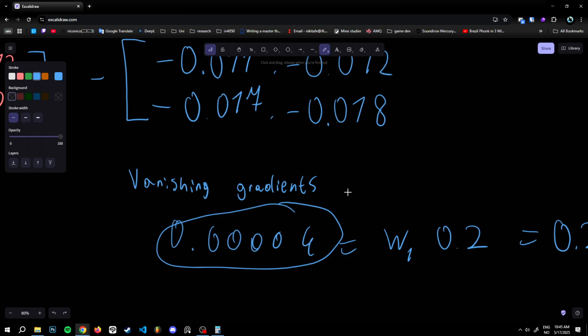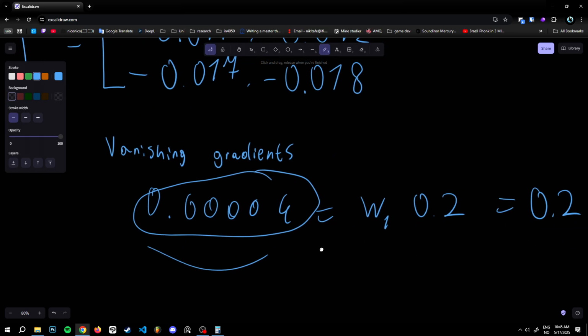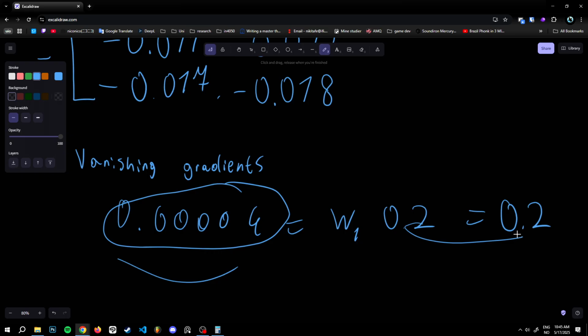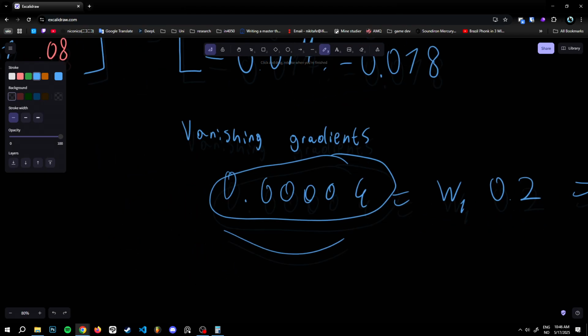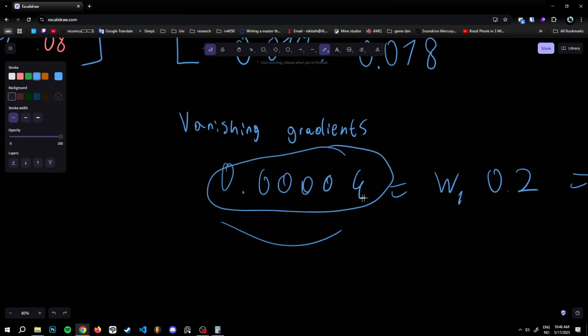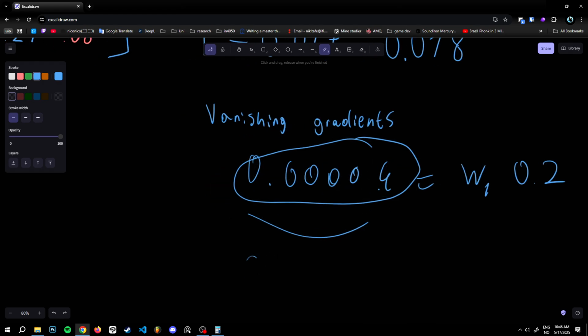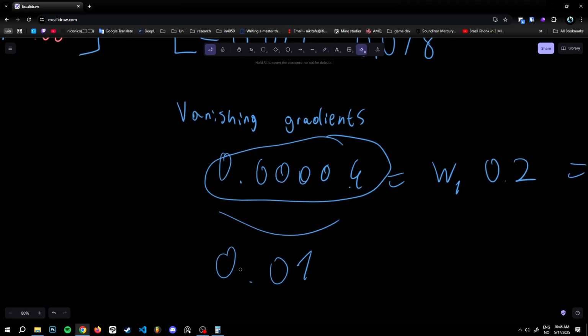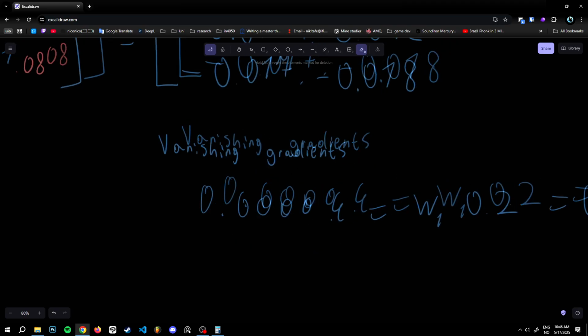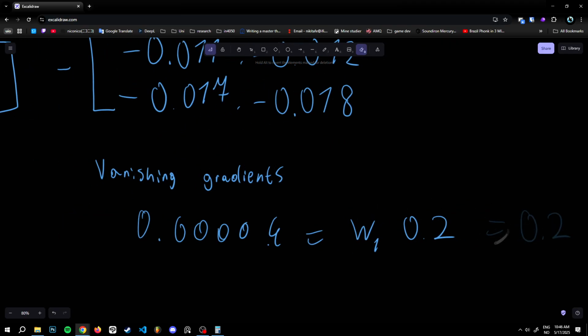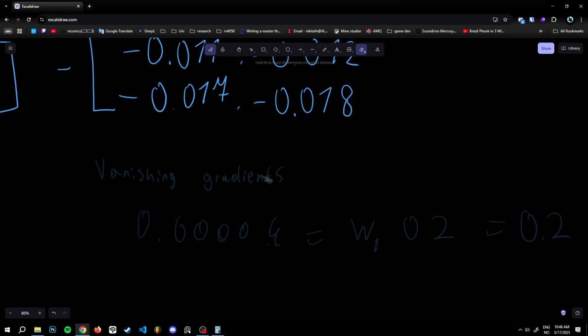The problem is that our values can get too small, to the point where we don't see any difference. They've vanished, they're gone. To combat this, of course, we could round it, say this is going to be 0.01 or something, just to have a little bit of an increase. So this is the vanishing gradient problem. Really simple, nothing much else to say apart from this is a thing, and just be cautious of it.